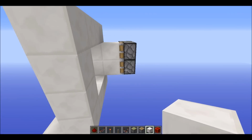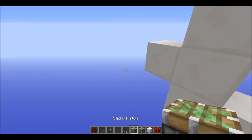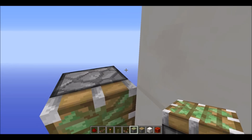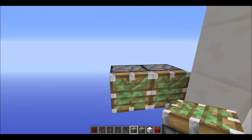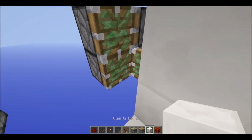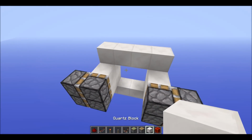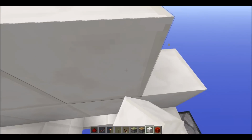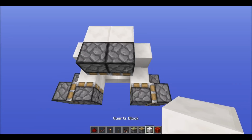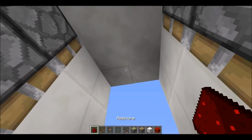And then what you want to do is go over to the other side and do the exact same thing, but just mirrored. So a sticky piston right there, and then we can take that block out, and then have another one, and then have another one. And then also the 2 sticky pistons facing inwards. And then your blocks. But then what you want to do is have a couple sticky pistons on the top, so one there and also another one right there, and then have your ceiling blocks.